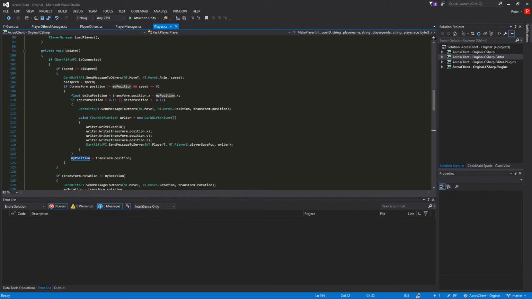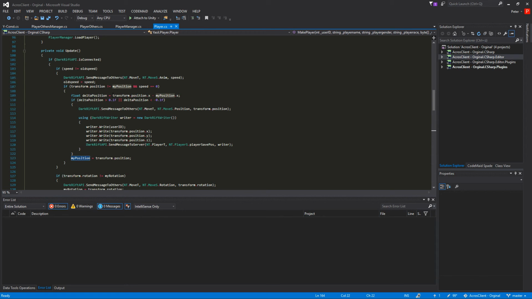Then we check if the transform.position is not equal to my position and the speed is equal to 0. If that's the case, that's the last run through this. We calculate the delta position. So the delta position is transform.position x minus position x.